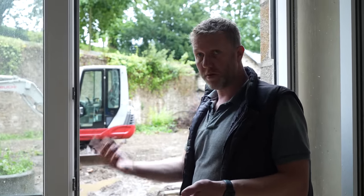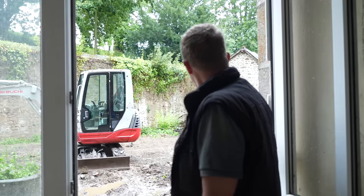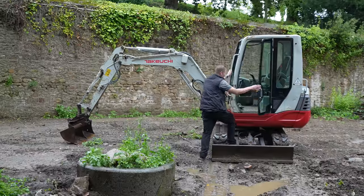A couple of reasons we want to look down the well. Always interesting to see what's down there. But we also want to find out for future if that's actually got water in it, because that would be a good source of watering for the system out there, watering system for the garden, all sorts of things. It's free water, ultimately. So I've got to make a bit of a mess, which is kind of my forte. Woo!